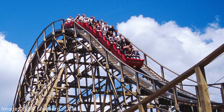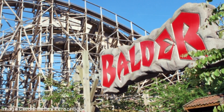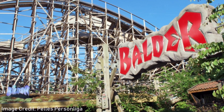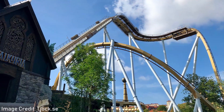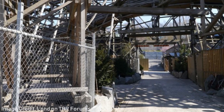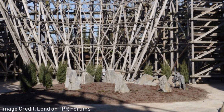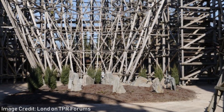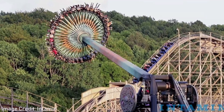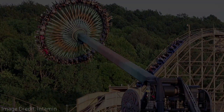Moving a bit south in the park, some small changes have also been made to the park's wooden coaster, Balder. Unlike the rest of the area, Balder has no apparent theming that makes it fit with the Nordic mythology theme of the two other attractions, Loke and Valkyria. From this season, vegetation and rockwork can therefore now be found around the entrance and through the queue line, as well as a new piece of theming in the former location of the iconic Red House in one of Balder's turnarounds. Even though the change is very subtle, it will surely improve the whole experience and finally justify the ride's location in the myths and legends area.